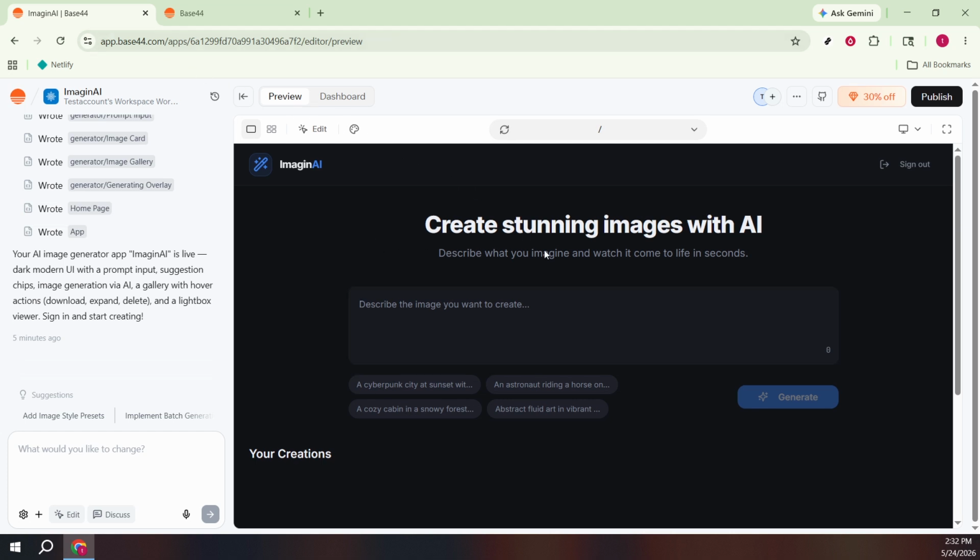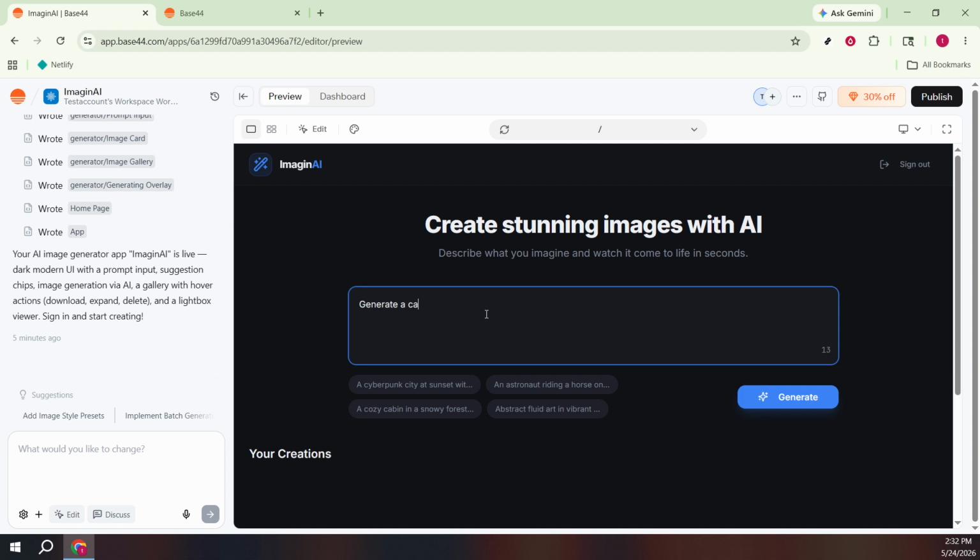In the preview, click into the prompt field and type what you want the AI to create. Strong prompts usually include a subject, setting, style, and any important details. For example, a cozy mountain cabin at sunrise, cinematic lighting, detailed, high resolution. You don't need to overdo it. A single clear sentence works well. If you're experimenting, start simple, then refine with specifics like lighting, mood, or camera angle.